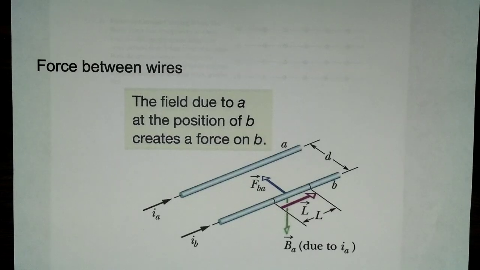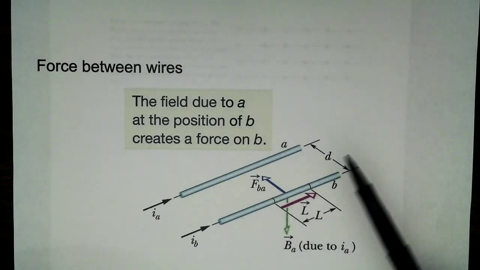The final topic that we want to look at is the idea that when you have current moving in a wire, it produces a magnetic field around that wire. And if you stick another current carrying wire somewhere within that magnetic field, the end result is it's going to feel a force from the magnetic field produced by the first wire. So that's what this picture is trying to illustrate here. Again, with the challenge of three-dimensional phenomena and a two-dimensional representation.